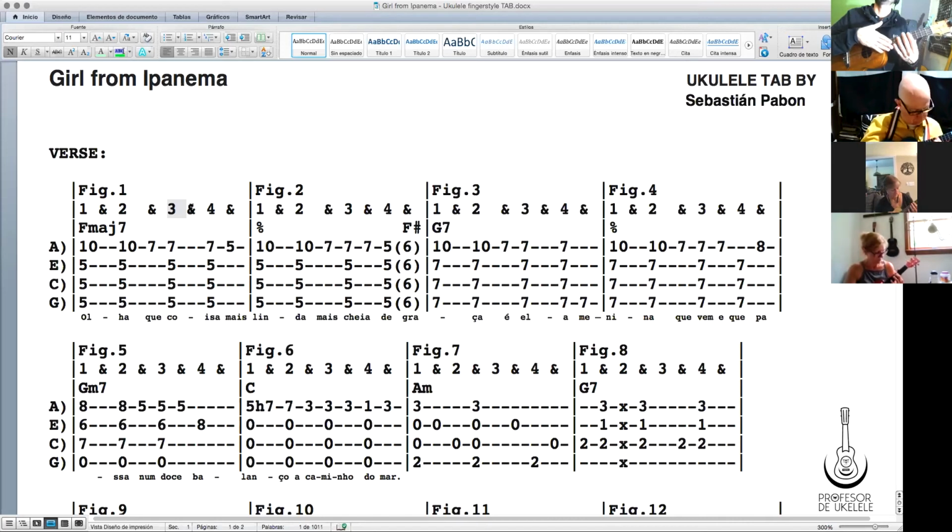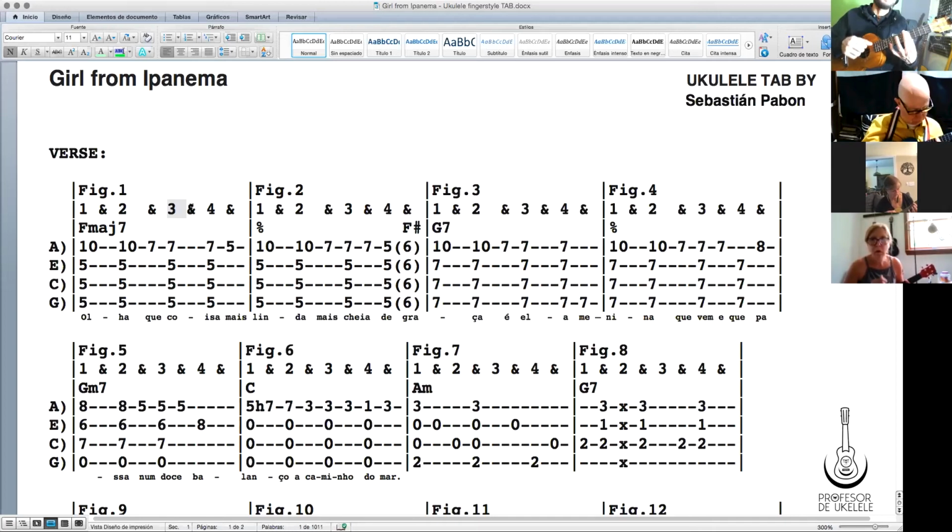So we just warm up the ear because I would just have been talking and haven't played at all. So figure number 1 again. I'm gonna count 2. 1, 2. Down, down, up, down, down, up.